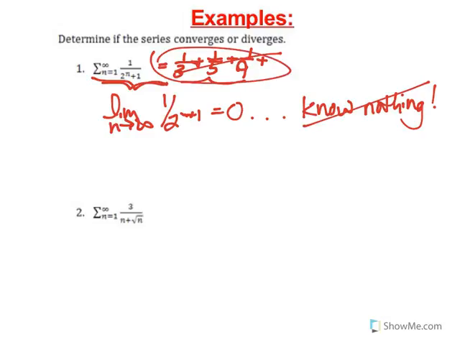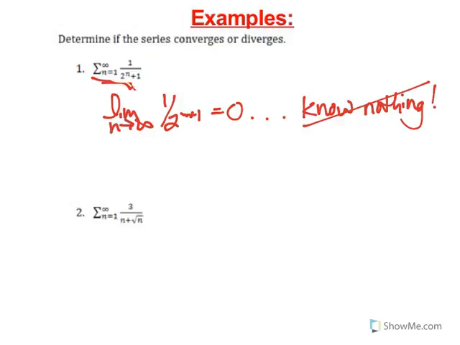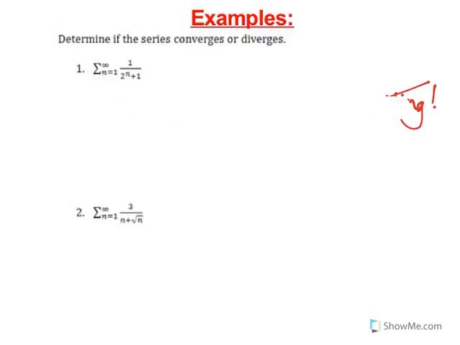Hold on, look at these terms. They're positive, it's continuous, it's decreasing. So, of course, let's use the integral test, but the dilemma is, let me clear off some of this work. Did any of you see a dilemma with this in the integral test? If we were to try to take the integral of 1 over 2 to the x plus 1 dx, I would make it from 1 to b, the limit as b goes to infinity.